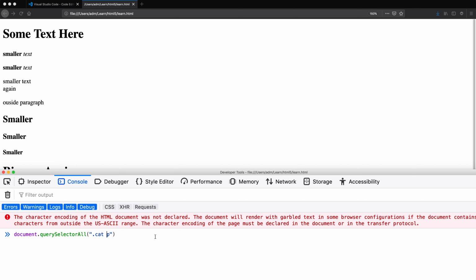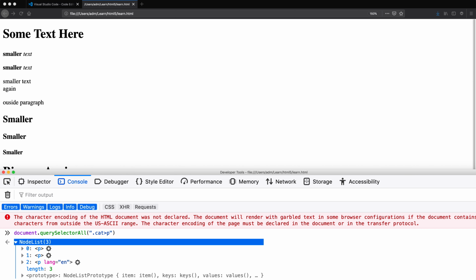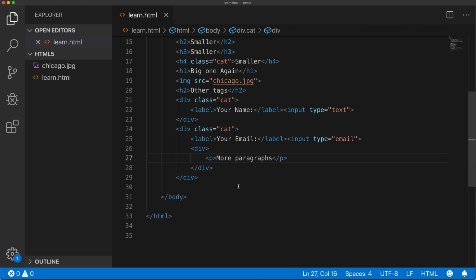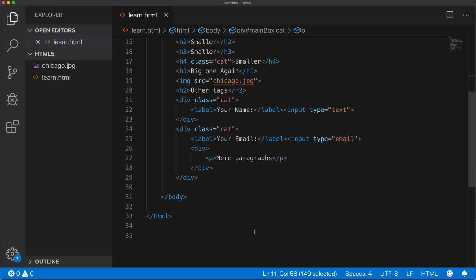Now, if you only wanted direct children, then you can do it by using this greater than sign. This greater than notation means I'm looking for a direct child, not just any child. So right now, if I take this and run this same thing, see, I'm getting 3, not 4, because it's only going to get direct child elements for that cat. So for me, those are the only direct children. This one is no longer a direct child of that div element.